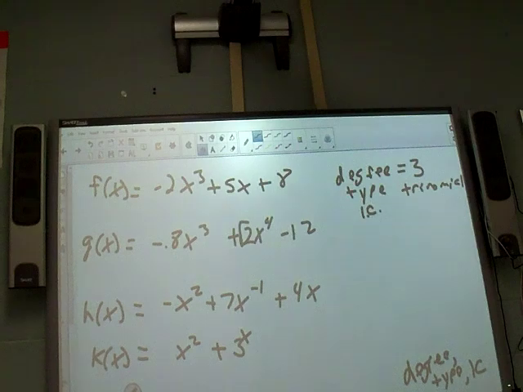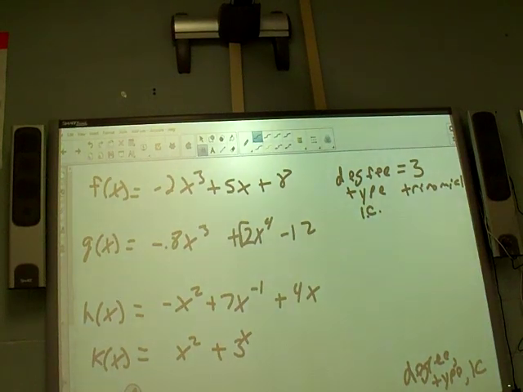All right, and the last thing I asked about was leading coefficients. Leading coefficient, I haven't described that to you yet. You know that a coefficient is the number in front of the letter. It's how many of that one that you have. The leading coefficient corresponds to your degree. So since we agree our degree is 3, I'm looking at the coefficient of that term. So my leading coefficient would be negative 2.